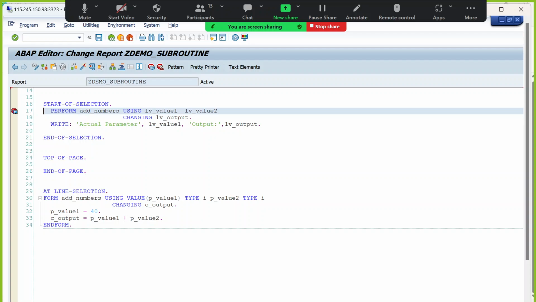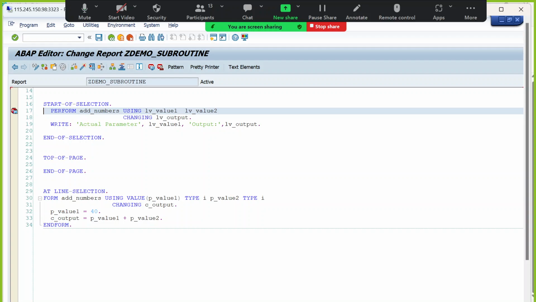Yes, sir. So subroutines are local to the same program. You cannot call subroutines in a different program. You can pass the inputs by using parameters and return the output by changing parameters. Not only variables, you can also pass work area data and internal table data as input to the subroutines.